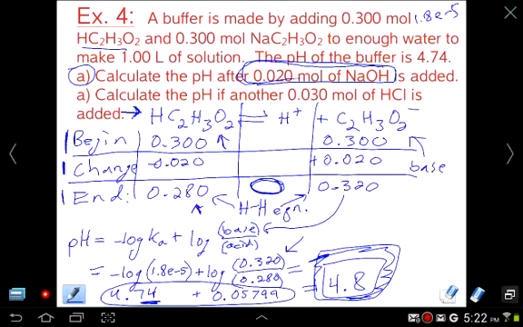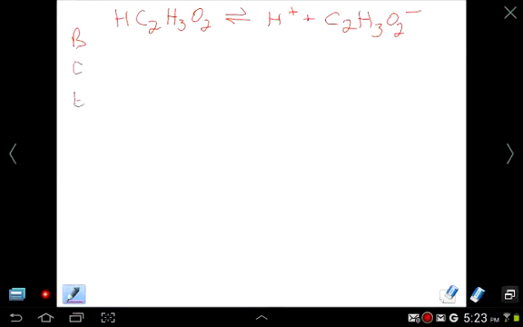How about if we add a little bit of acid? So what we'll have to do, and we'll do this on the next page, these are our starting amounts, and then these will be what we begin with, and then we'll do the same thing. So 0.280 and 0.320. So we had our equation looking like this. Dissociating our acid into H+ and the conjugate base, C2H3O2 minus. We got the begin, change, and the ending box, BCE instead of ICE.